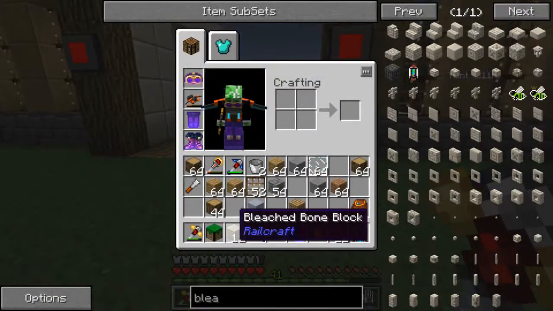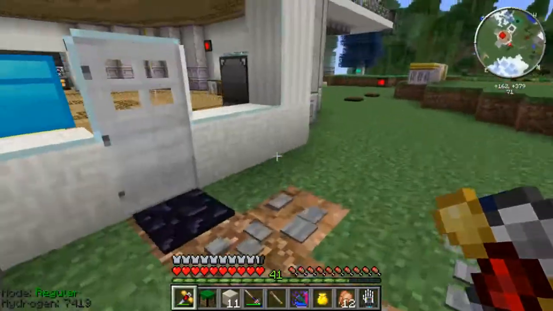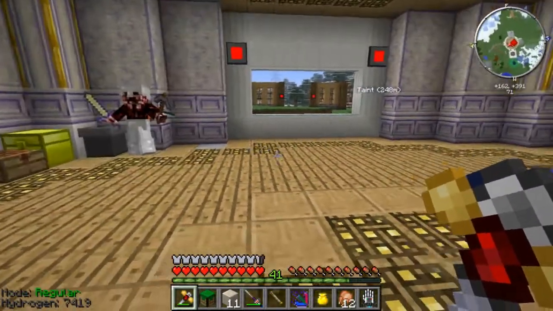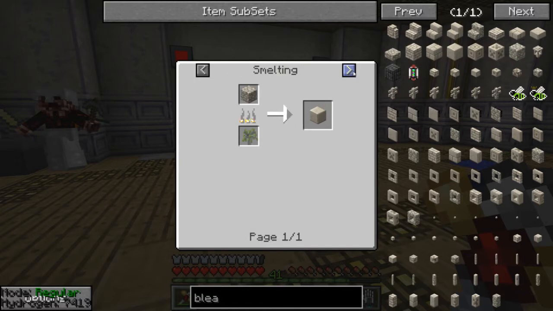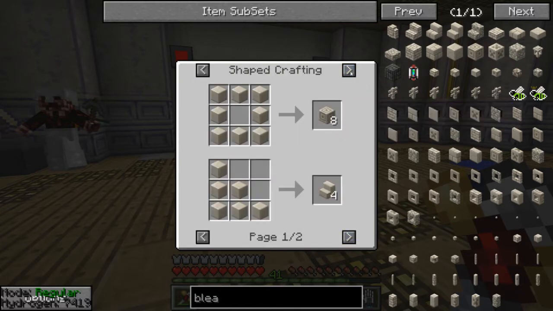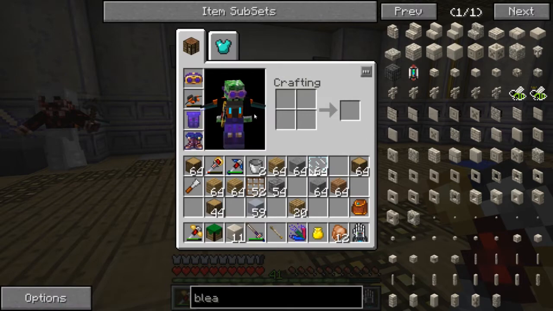Getting this bleach stuff, oh yeah, that reminds me. Getting this bleach stuff has kind of shown me that I need to do some more stuff. So to make it, it's from Railcraft. It's the first Railcraft block that I'm actually using. And I think, can you colour it? Hang on. No, you can't colour it. Okay. But regardless, it needs brick and bone meal.